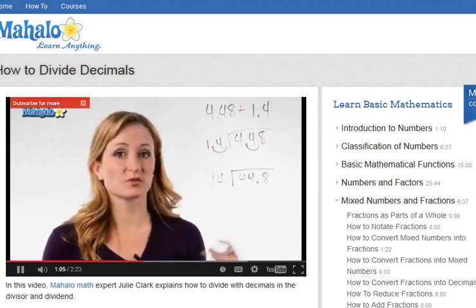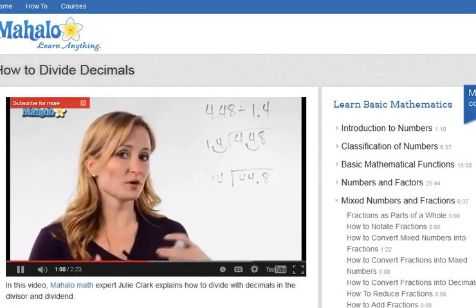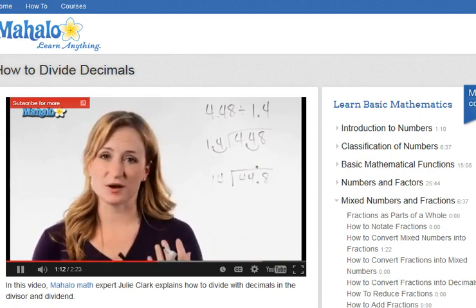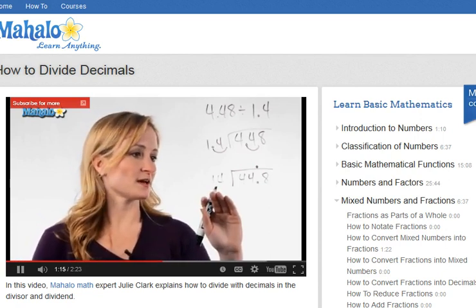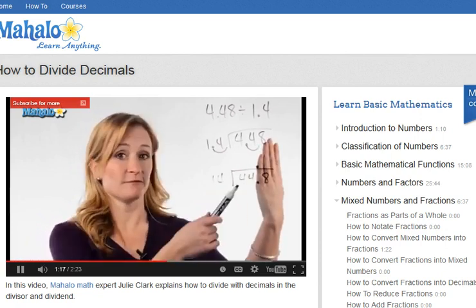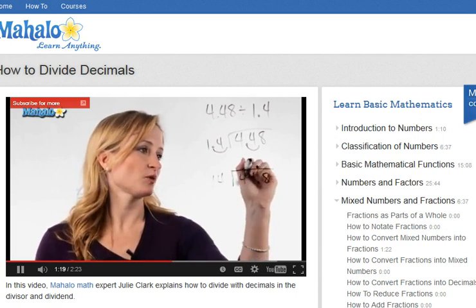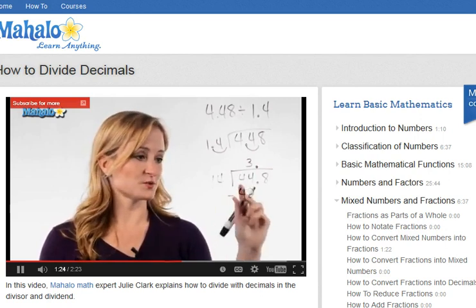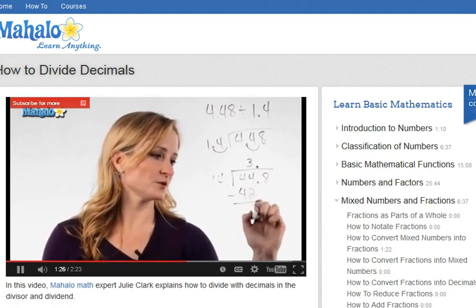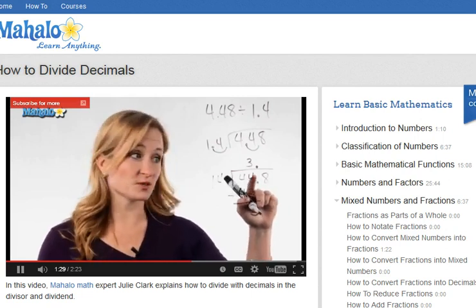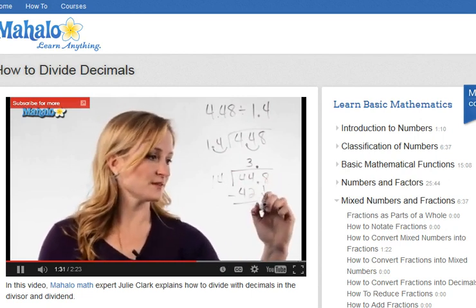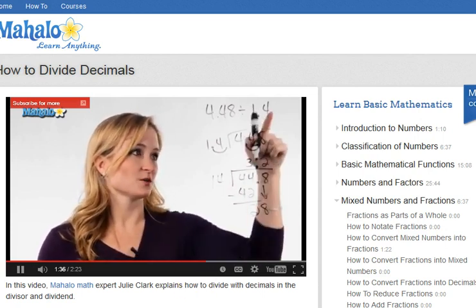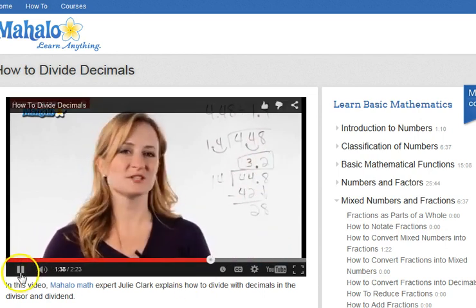And now you're just going to continue with your normal long division. Remember, when dividing with a decimal, place that decimal first so that you don't forget about it at the end. So we're looking at how many times does 14 go into 44? It goes in 3 times. 3 times 14 is 42. We're going to subtract 42 from that 44, and we have 2. Remember, you don't have to worry about that decimal. It's already in your answer. So just go ahead and bring down the 8. And 14 goes into 28 2 times. So our answer to this problem is 3.2.